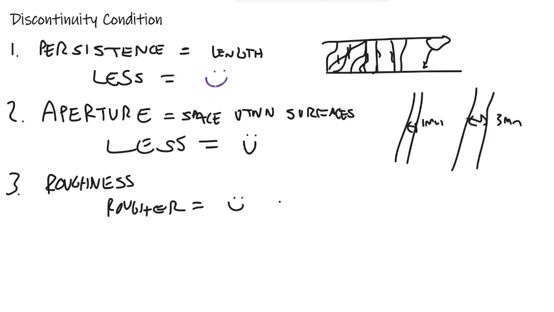And again, that comes down to our friend friction. Are you seeing a trend here? Friction is going to be a good thing as far as a discontinuity goes. If you have two surfaces that are locked together and there's a lot of roughness, really rough, maybe different grains interlocking with each other, trying to shear them apart, it's going to be a lot more difficult than two completely smooth surfaces. Or even worse, two slickensides. Slickensides are going to be products of faulting generally, and those are going to be extremely slicked surfaces that are going to be extremely prone to shear failure. So slickensides, bad. Roughness, good. Slickensides are the opposite of roughness. If you do have slickensided surfaces, then you're going to probably assign a zero on this roughness rating.